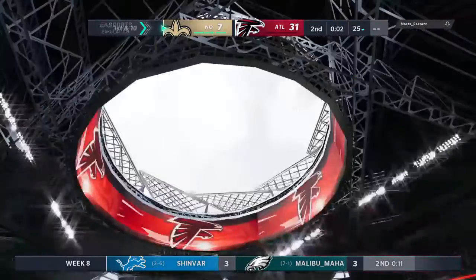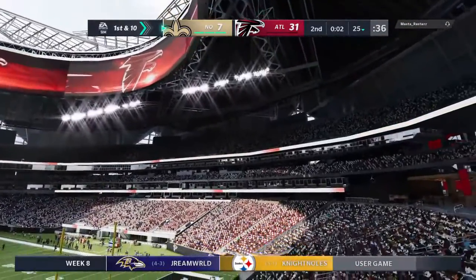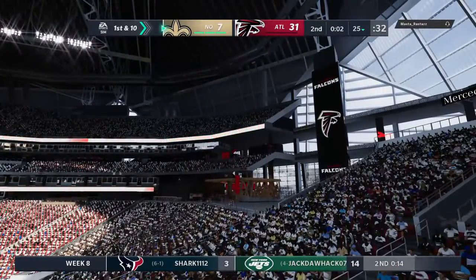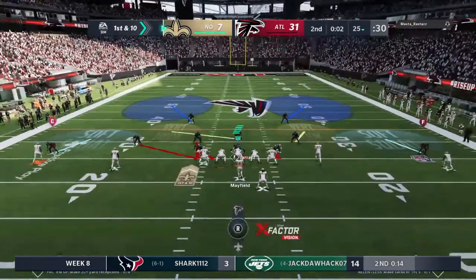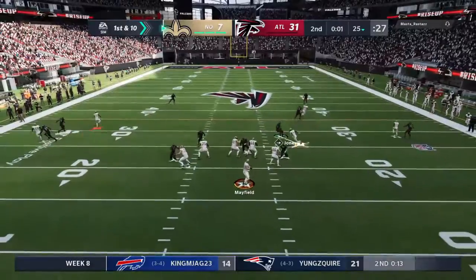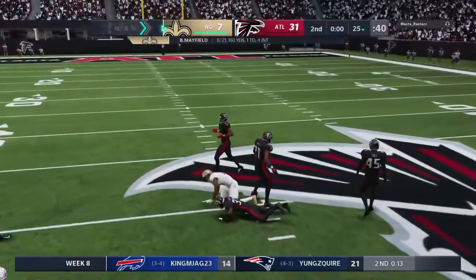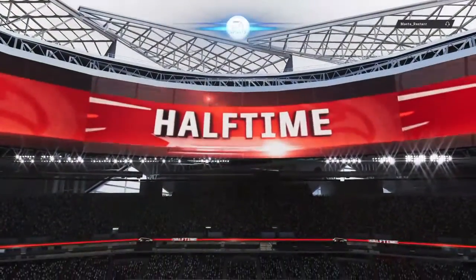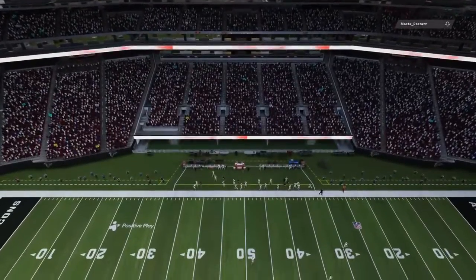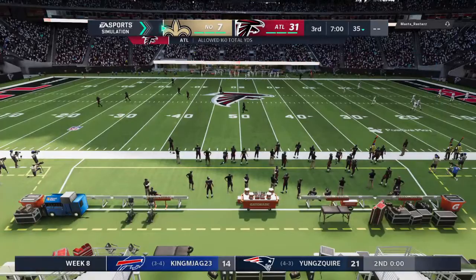Fair catch made at the 25-yard line. The Saints take over first and 10 at their own 25-yard line. The Saints offense on the field, ready to get their drive started. And from this spot in the field with the clock where it's at, you think we're just going to see a knee and that's it? And I think in this situation, that's the proper play. But we do know there's some risk takers out there that may want to take one more shot before the clock runs out. So we've come to halftime after a very one-sided beginning to this one.